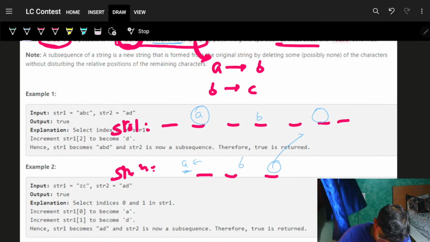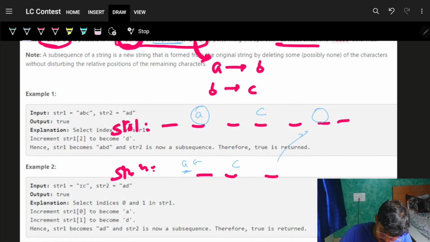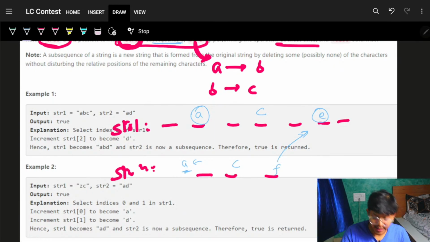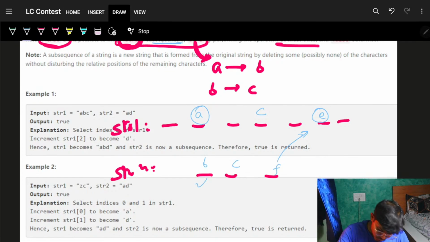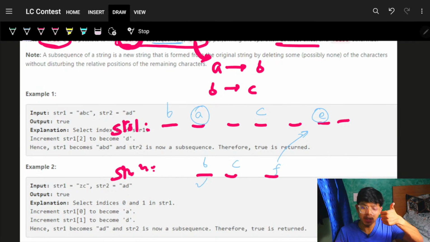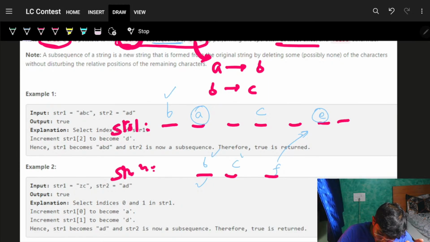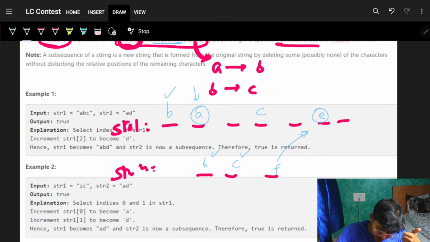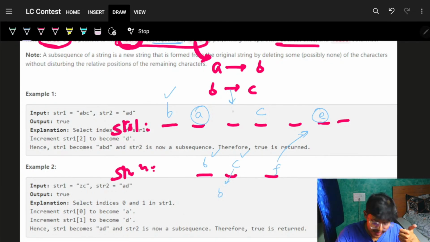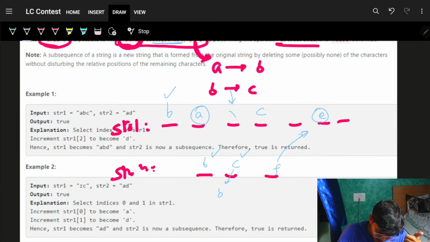What I will do is, let's say the first character of string 2 is C, and let's say this character is F, and here it is E. So I'll go and try greedily. Let's say I found a B here. For B found, let's go on to find a C, or maybe go and try a B. Next I'll go and try, here I got an A. No, that's not a B, neither a C. Cool, no worries, I can keep on going. I'll try this character with a C or a B. Let's imagine it is still not here. Cool, I can just simply skip it.